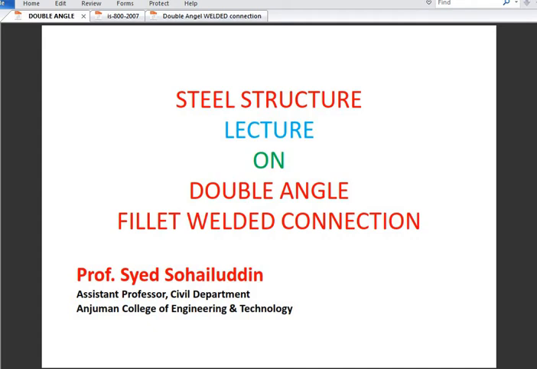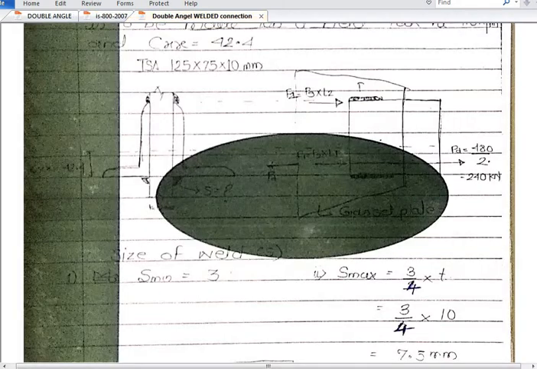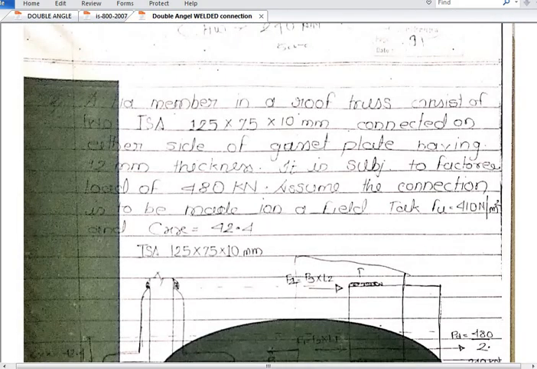So I am reading the problem related with the double angle welded connections. Which things are given, and what are the different things to be calculated. Here what is important is the length of fillet weld connections, and how to find out the length. So a tie member, that is a tension member. A tie is nothing but a tension member. Some part is a little bit blurred.